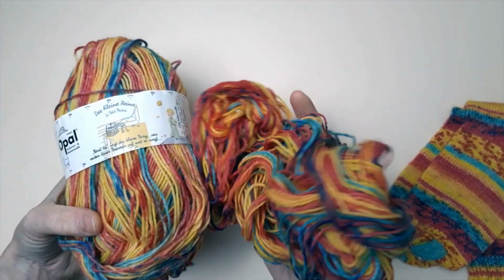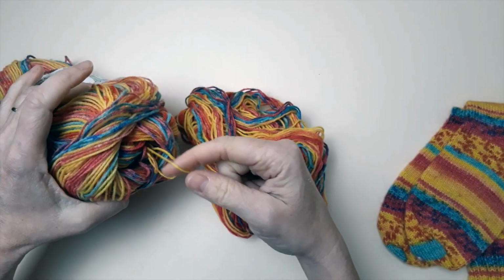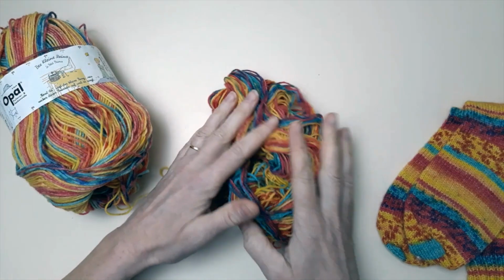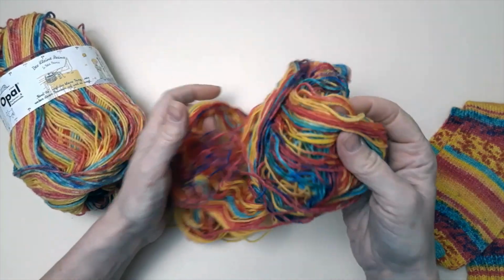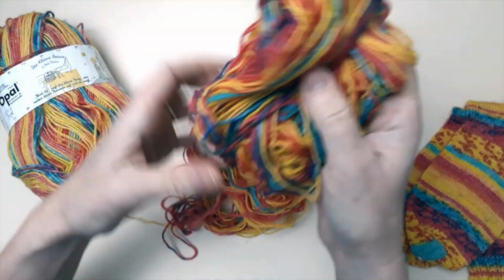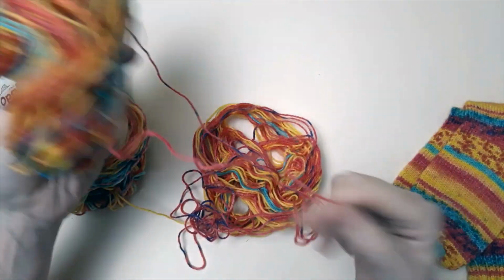So now we've got our two balls of yarn. This one on the right, we'll call it the inside ball, and this one on the left, we'll call the outside ball, with the yarn coming out of it there. And what we need to do is find the end of the yarn on this inside right ball first of all. Now sometimes it takes a bit of fiddling and wiggling to find it, but it is in there. So if you just take your time, then you'll be able to pull it out.